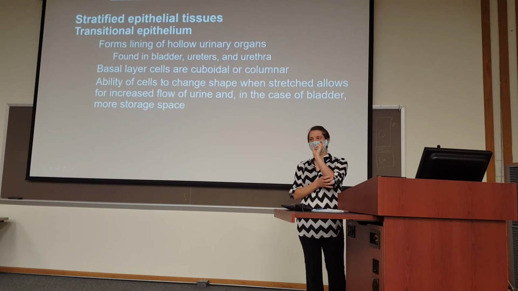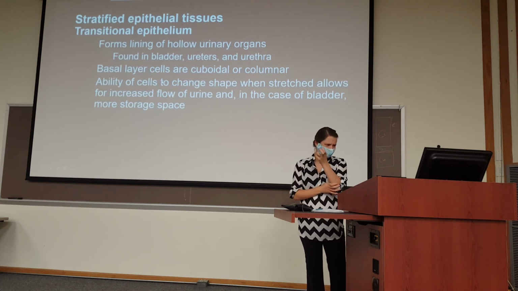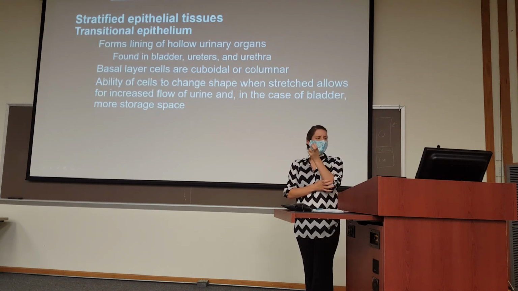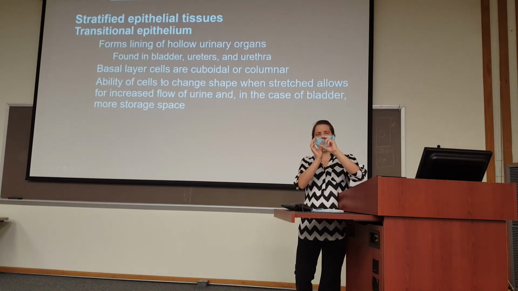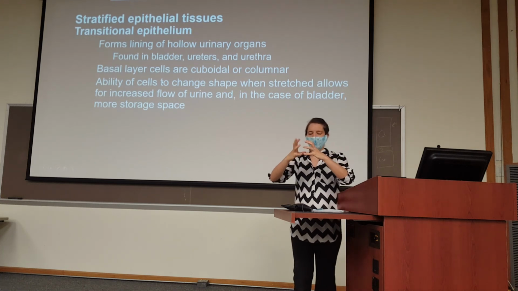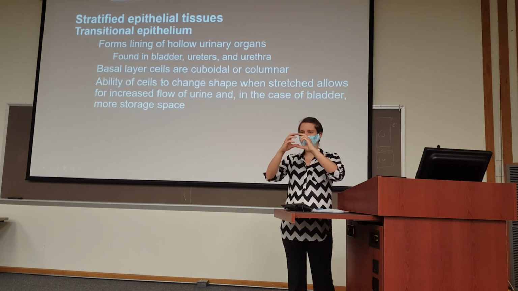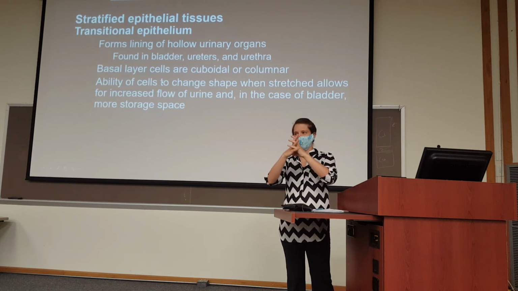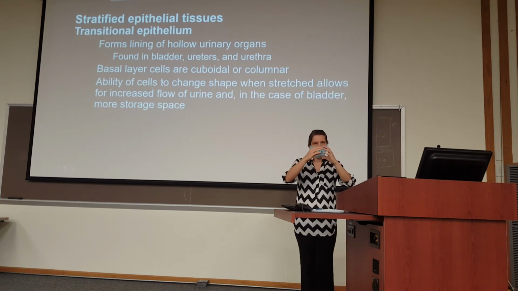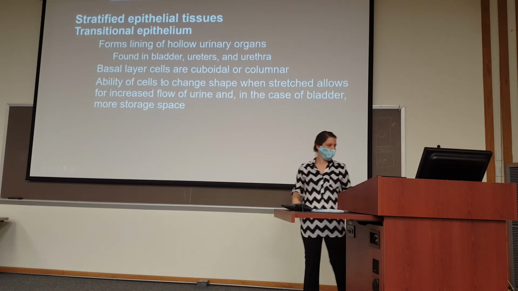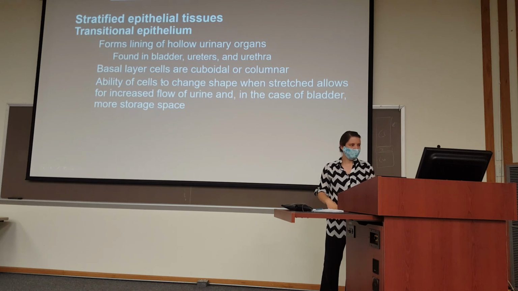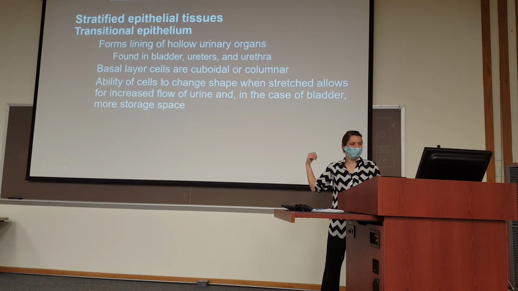It's some very chubby epithelial cells. The base layer is going to be cuboidal, some are going to be columnar, and then when the bladder changes shape, these cells themselves can mush appropriately to expand, to let that space be bigger. And that's all we have there for this first portion. There's a picture of it, but apparently it's frozen.